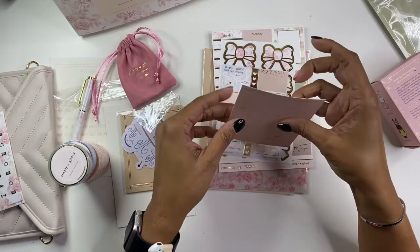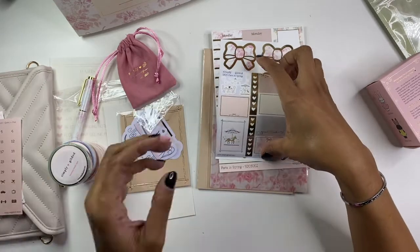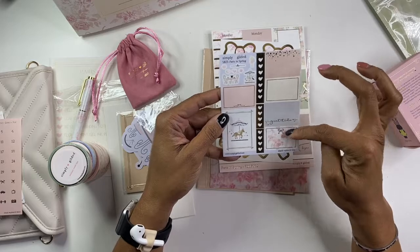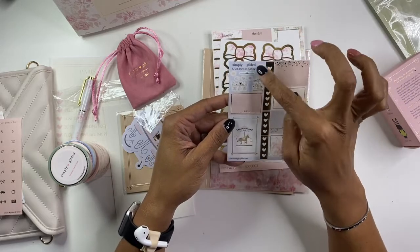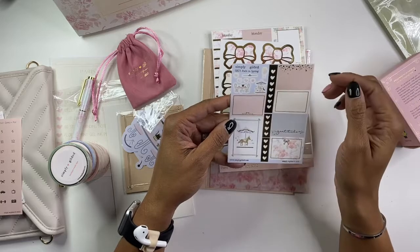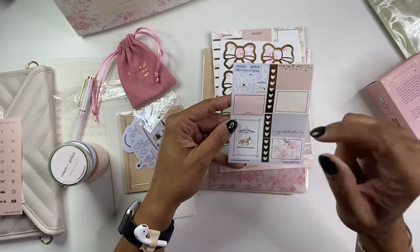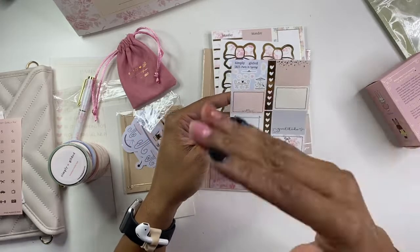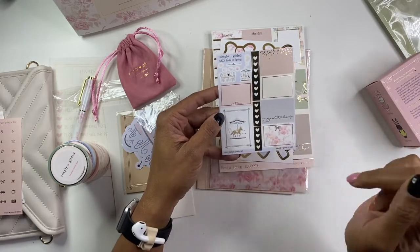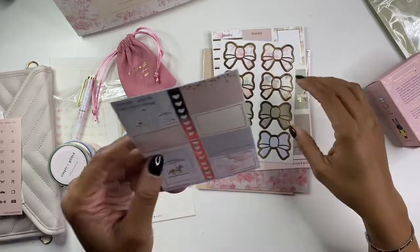Then you have your heart icons and the dates. And then you have your half boxes, full boxes. And these are the same as those stickers with the little tea set. And then, oh, that's a little, what are those called? You know, the things with ponies that go around and around. I can't think what they're called right now. But anyway, carousel? Maybe. I don't know. But yeah, that's super cute.